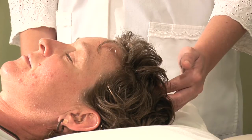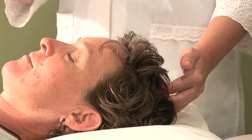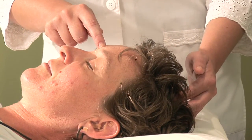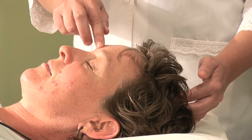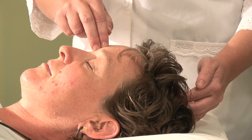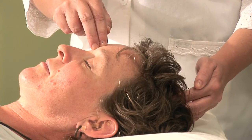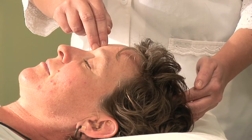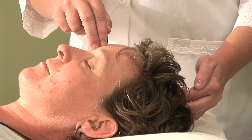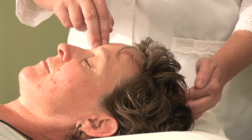Once we have this point, we're going to continue holding it. Then with your other hand, you're going to come to the second point, which is here in between the eyebrows — an extra point we call Yin Tang. You're just going to hold this point while holding the point on the top of the head. There's no pressure or motion needed. You're quietly trying to listen to your body and direct your energy up into this point. This entire treatment has a pretty auto-regulating effect on the energy of your body.